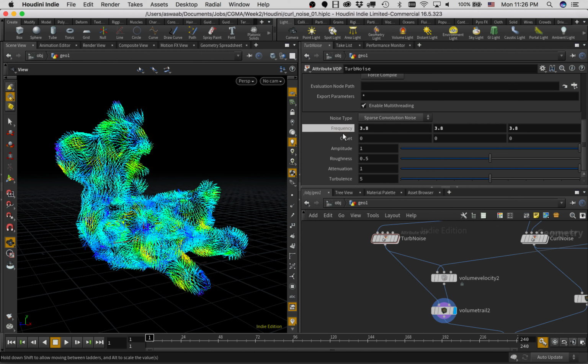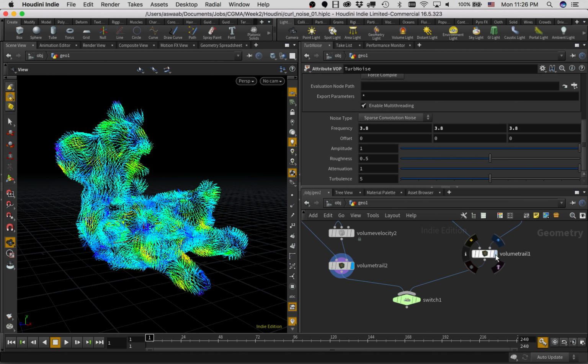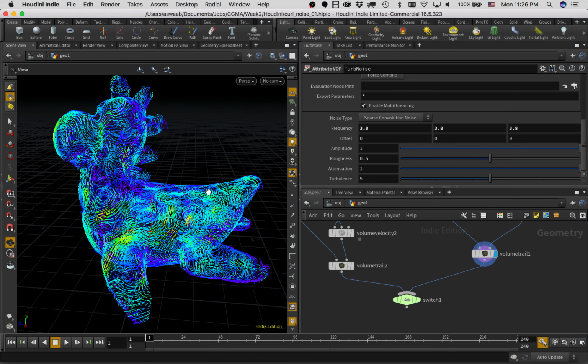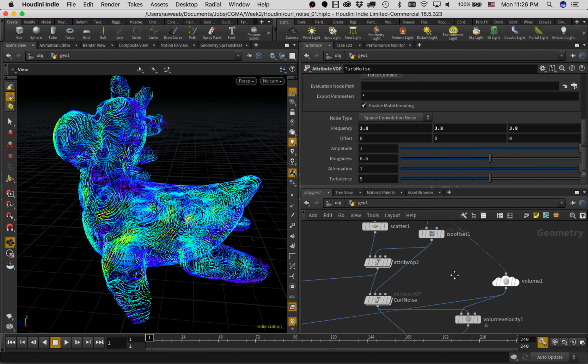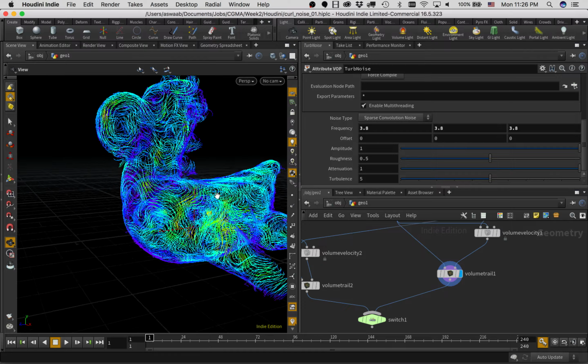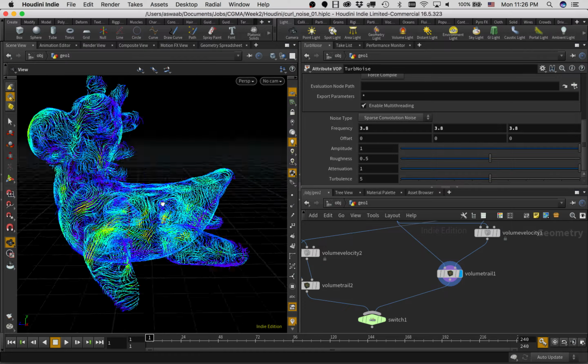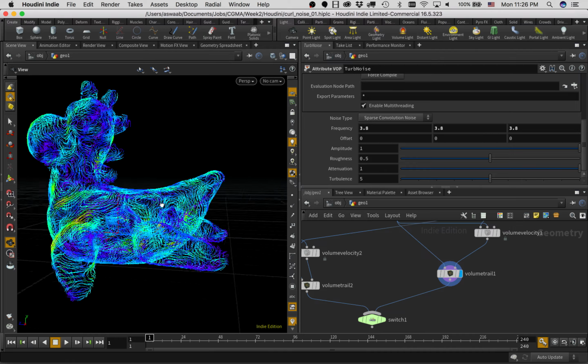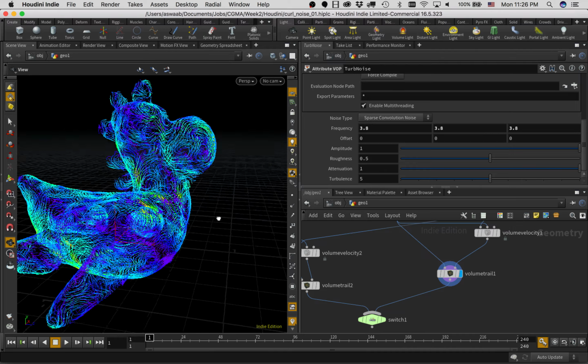Now, I want to show you what CurlNoise looks like. You see this? The noise pattern is actually able to use the signed distance field from here, and it's able to use that information and cause the noise to actually flow along the surface of that signed distance field. This is pretty cool because you can do a lot of really interesting effects in simulations, or if you like this kind of a look, you could just render this as is, convert this into renderable geometry and then choose how you want to render and style it. And there's a lot of stuff going on right now where people are doing these kinds of things.